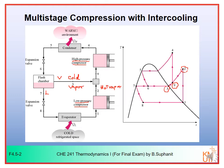So you have two-stage compression. This is the first stage here, and this is the second stage here. The intercooling can be achieved by mixing the cold vapor that we obtain from the flash chamber with the hot vapor that we obtain from the first stage compression. So we have two-stage compression here.